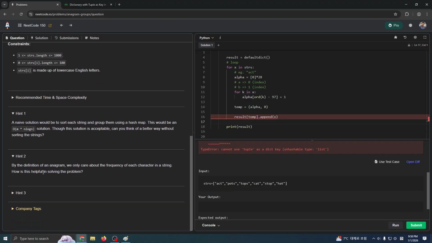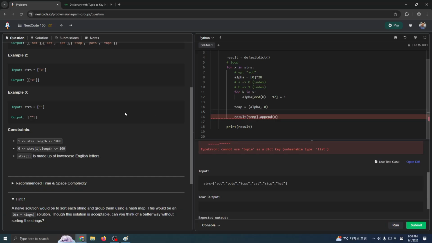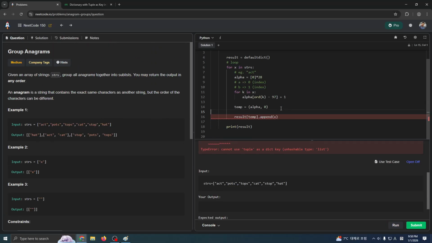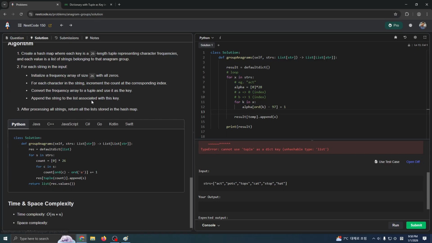Yes, that thing is being covered. That thing is without what we're doing. Okay, actually 26 of them. So the approach is correct, I think. I just lack of my Python skill is just killing me. Alright, so I failed. Let's check the solution.